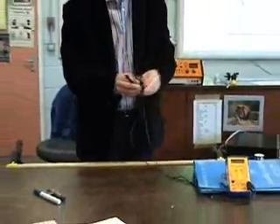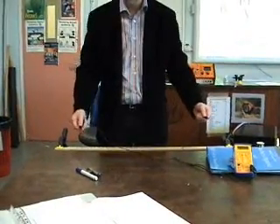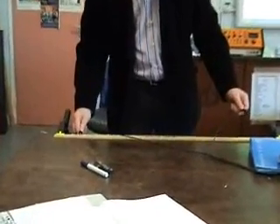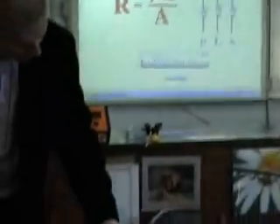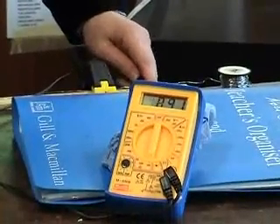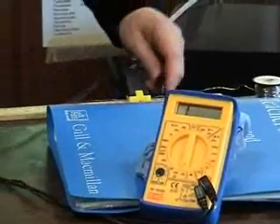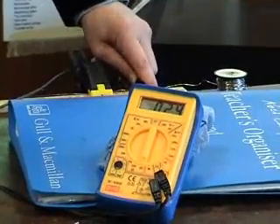So all I've got to do is take any two points I want. I've set it up so it makes it easy to measure the length, and the resistance corresponds to the distance between the two points. So if I put one pointer here at 95, and I took on the board a length of 0.9 meters — so that's 95 and 5 — I'm at the other side of the clamp but it should still be approximately right. We just want to get the method.